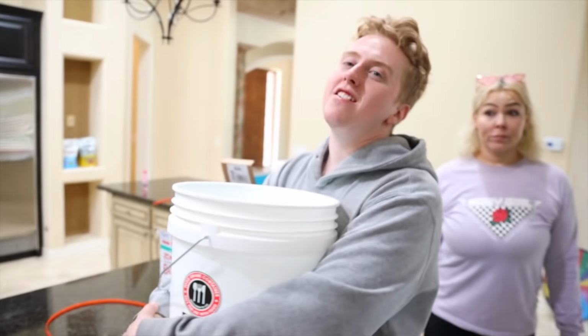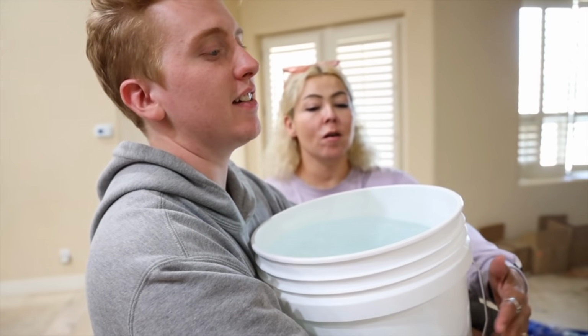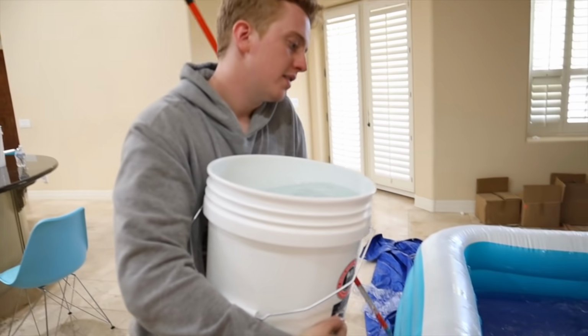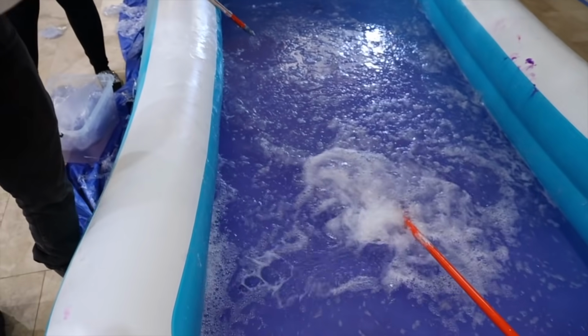Okay, so I mixed it all up, guys, and now I have to take this to the pool. Paul, can you do me the favor? Yep, here you go. Alright, so dump it in there. Just pour a little bit for now, and then I can make sure the activator works. No, a little bit right here. Okay, that should be good.